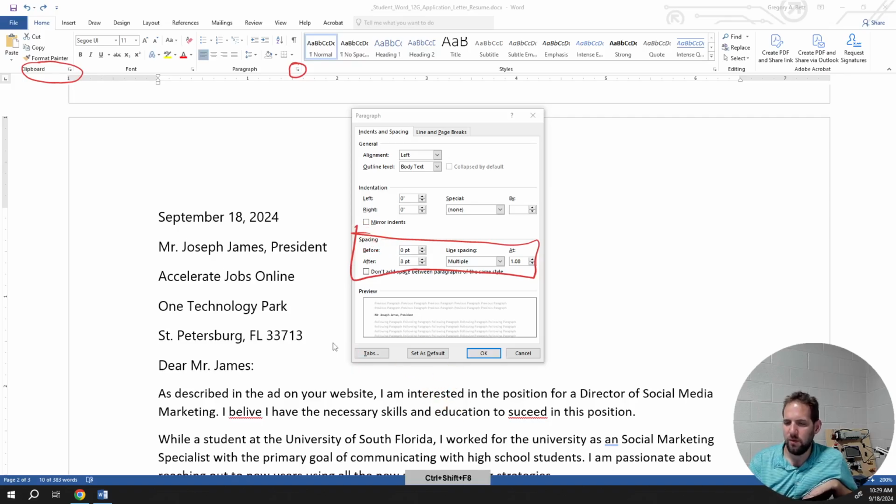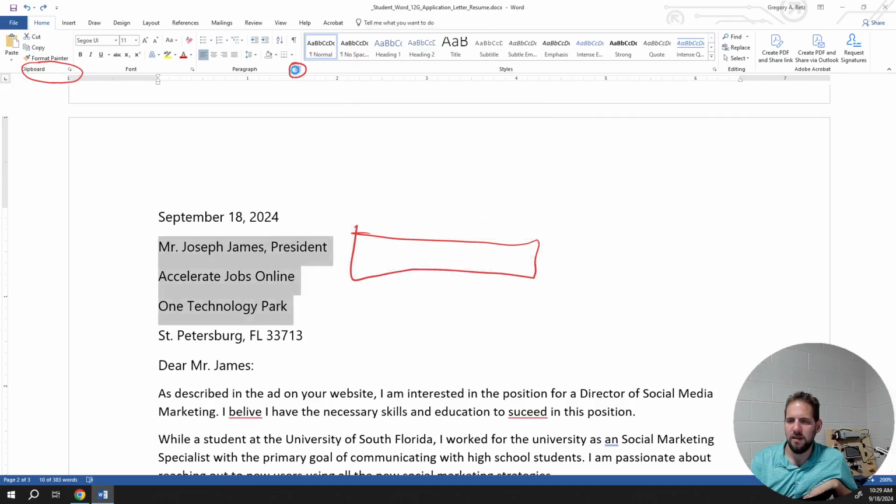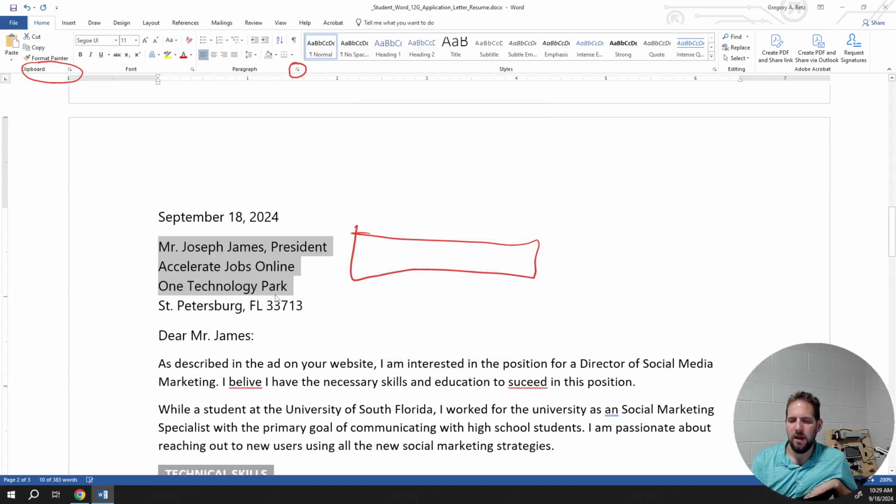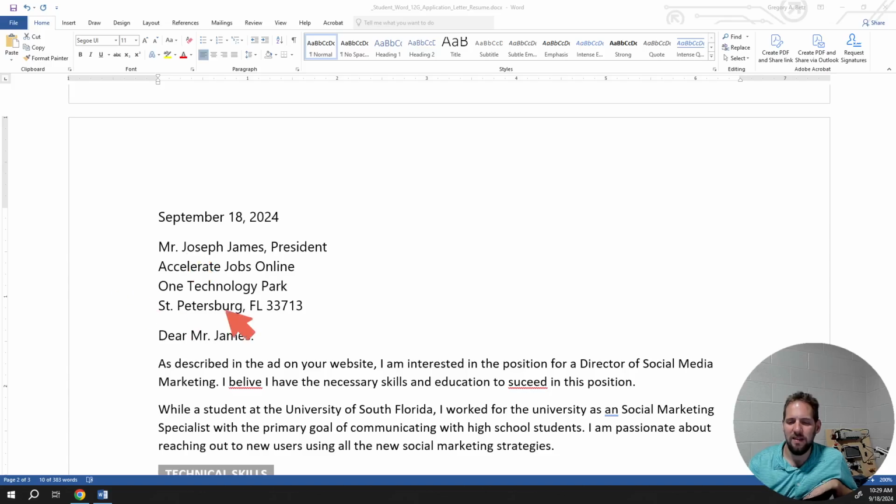So when we change that spacing to 0 points, you now notice there's no space on just those 3 lines, which is what I highlighted. We did want to highlight this last line because we still didn't want this gap here, so you have to be careful about that.